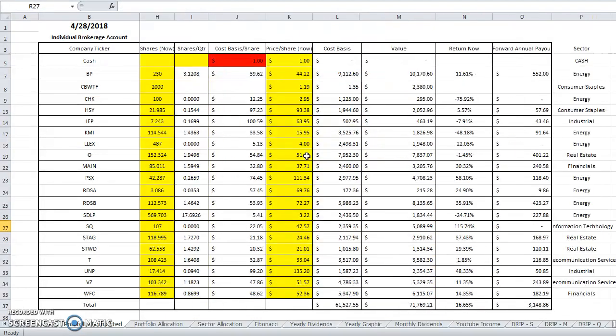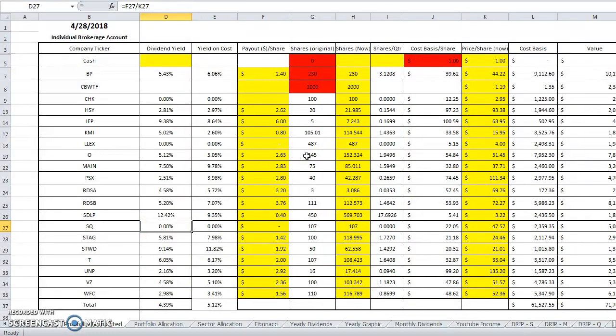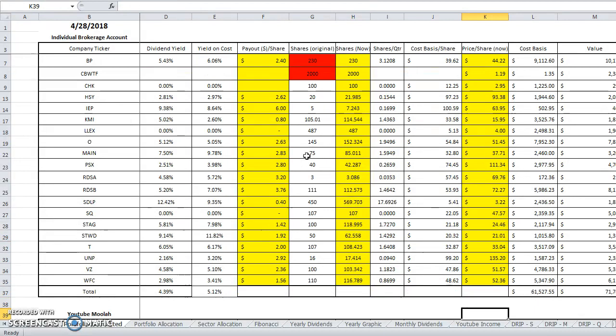Square, this is another one of my good investments. I'm up about 115% on that. It's been one of the best stocks in the market over the past year or so. I bought it a little bit late. I was keeping track of it when it first came on the market, and it dipped down in the $9 range, and I missed my shot, but I bought it a couple months after that, and it ran up to about 47. I have a covered call on this at about $40 for January, so I may have limited my potential upside, but we'll see once we get to the January time frame.